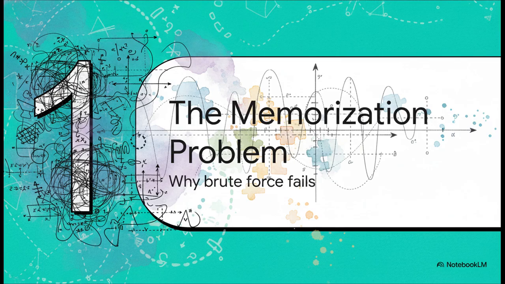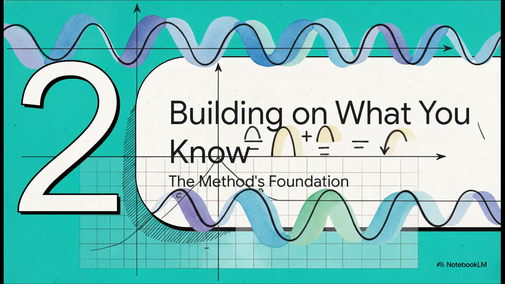Okay, first up, the memorization problem. Look, trying to just brute force these graphs into your brain, it's not just tough, it's a terrible strategy. Why? Because you're going to forget it the second you walk out of the test. Plus, you completely miss out on this really cool, really elegant connection these graphs have to functions you've already mastered. And that leads us right into the foundation of this whole method.